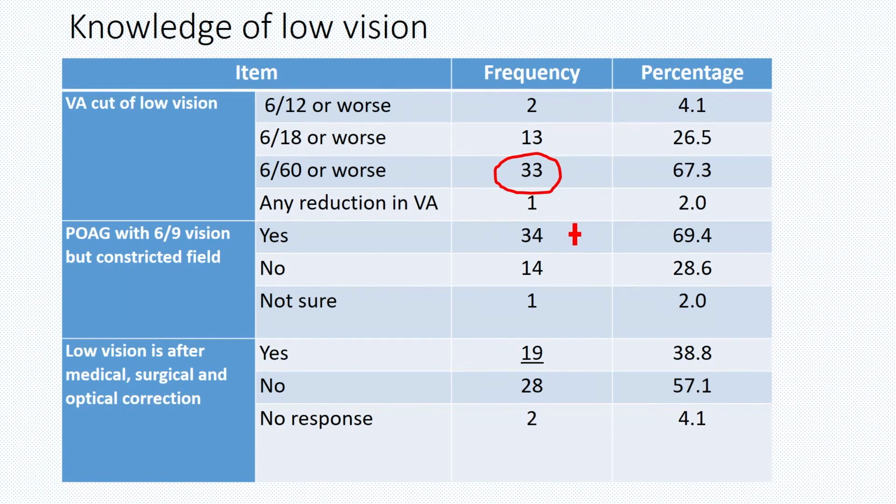And then the second one, the 33%, who said that low vision is when you have 6/60 vision or worse. Now, that will lead to a late referral, because you are waiting for these people to have 6/60 vision before they are referred for service, which, of course, indicated poor knowledge. We also looked at whether they have an idea of visual field constraint in defining low vision, and 34, which is about under 70%, reported that a constricted visual field could be an indication of low vision.